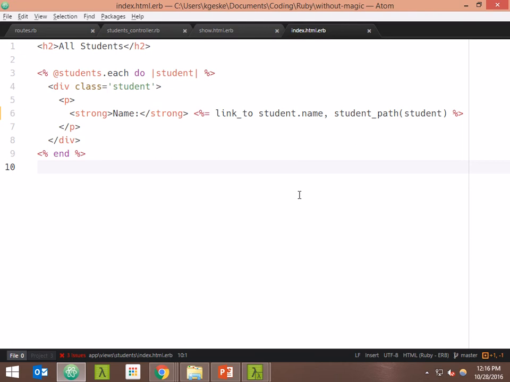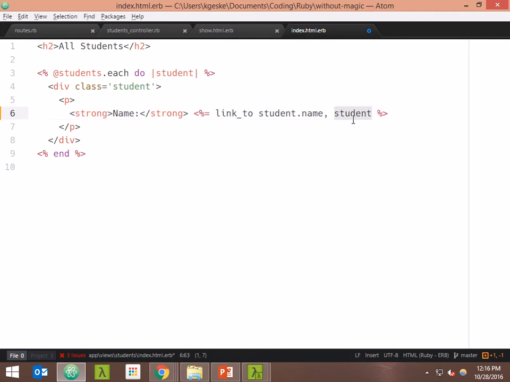I will now give you an example of where some of the magic in Rails starts to creep in. This pattern is so common, this pattern of pathing to some particular named route for an individual object and then passing that object, that Rails will just allow me to pass the object itself. So I can say link_to student.name. What do I want to link to?